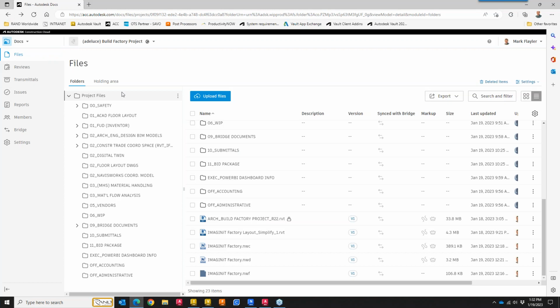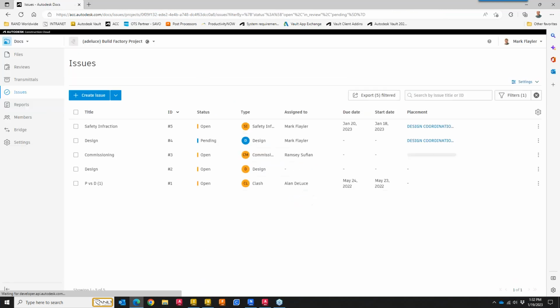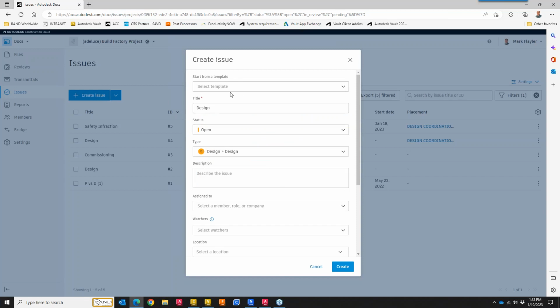All right, jumping back over here, the next thing I want to take a look at, though, is creating some issues, because as good as Alan was with the building, I have some problems with what I received. So what I'm going to do is go create an issue. I'm going to go to this issue location here in Docs. Okay, this is still all things you can do in the Docs environment. There's a couple of things for you to look at here. There are some issues like a safety infraction, some design issues. This was assigned to me, but I'm going to actually create my own issue right now.